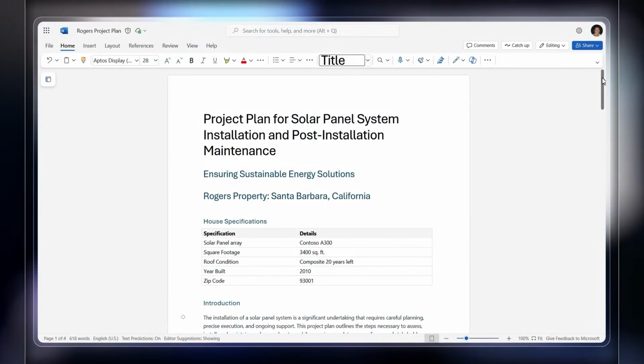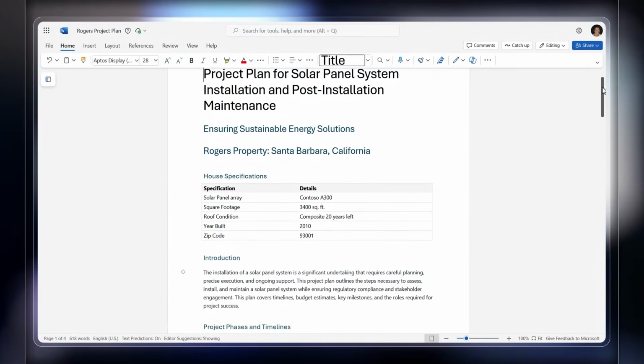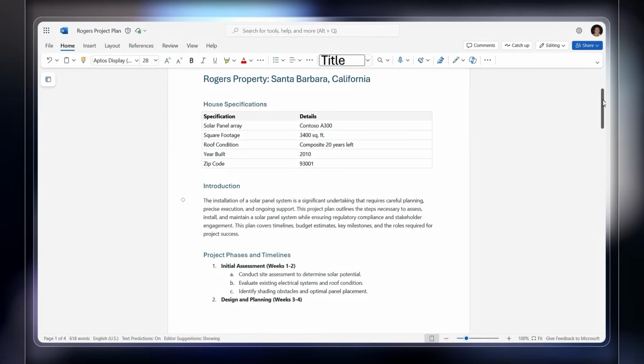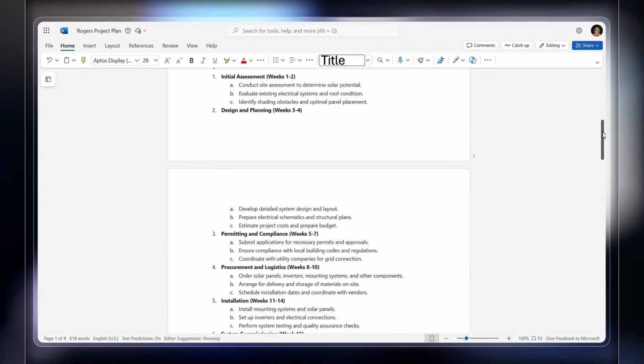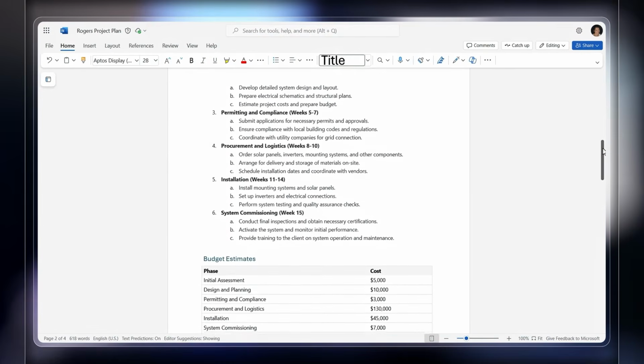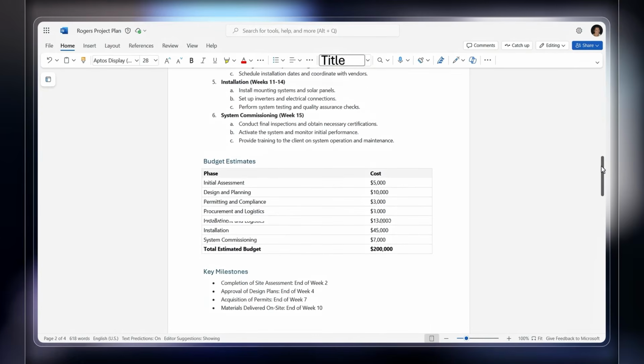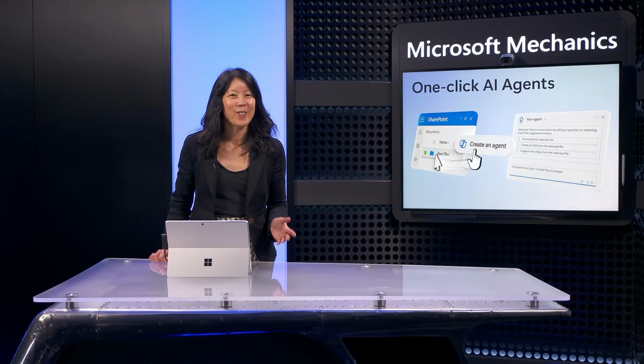Now let me walk through another example of this, and this time I'll customize the agent to show you the options. Let's say you spend a lot of time building written project plans. Each has a similar structure and tone, but details will change based on each project, related tasks, and other aspects. Wouldn't it be great to use your existing files as baseline templates and then just point to a small set of details to author new project plans? Let me show you how that would work.